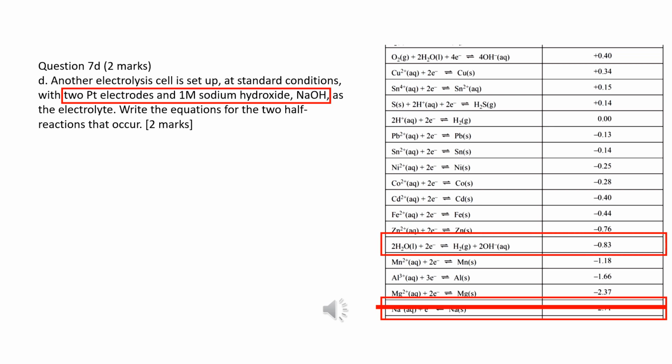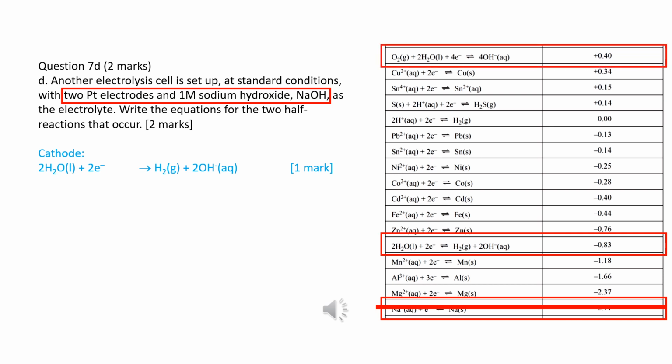The half reaction at the cathode is when water gains electrons and is decomposed to hydrogen gas and hydroxide ions. At the anode, hydroxide ions lose electrons and are decomposed into oxygen gas and water. We find that hydroxide is consumed at the cathode but regenerated at the anode, so the hydroxide concentration is kept constant and the overall chemical reaction is simply the electrolysis of water.